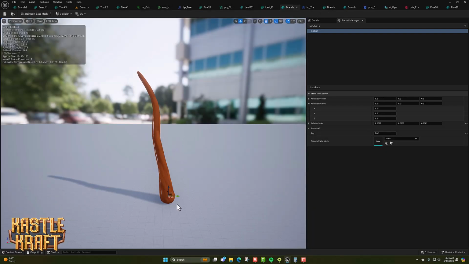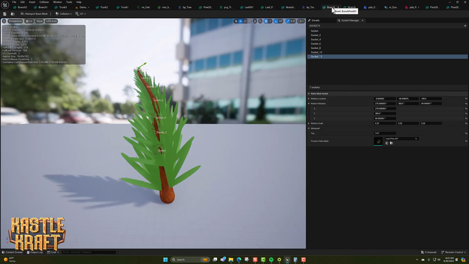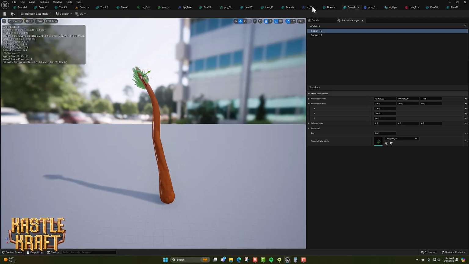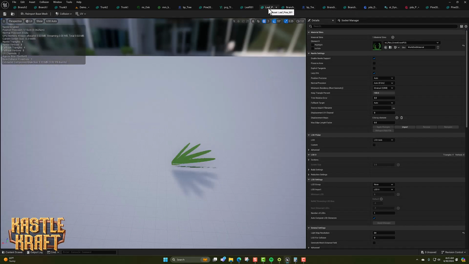And on this, one thing you do want to do is put a socket and call it leaf, and then just make it really, really small. Otherwise, when it goes through the graph, it will think there's nothing there, and it will cause some errors. So it's better just to put one in there and make it really small. It makes it a little bit easier for you. So there you go. I got the three branches, one full, one a little tuft, one with nothing. And then here's the leaf.